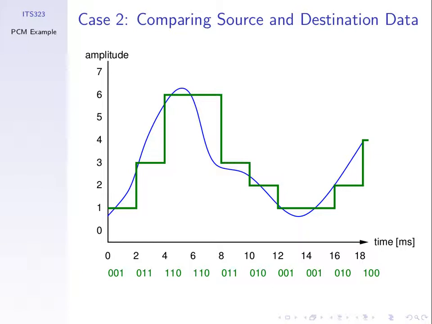And what we want to do is know what parameters will get us more accurate, get closer and closer. So far we see that increasing the sampling rate increases the accuracy of the reproduced data. The more samples, the better it will be. What's the disadvantage of a higher sampling rate? We send more bits.